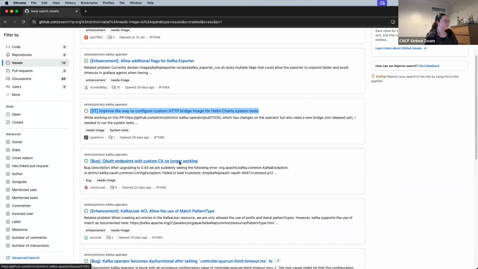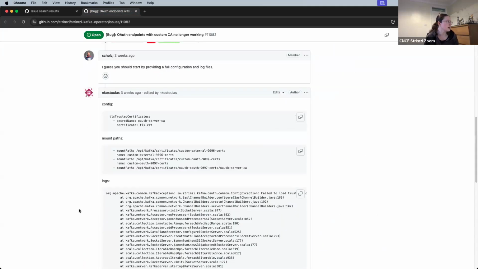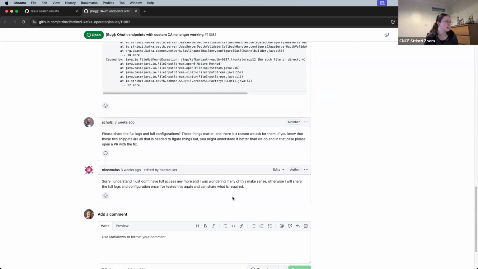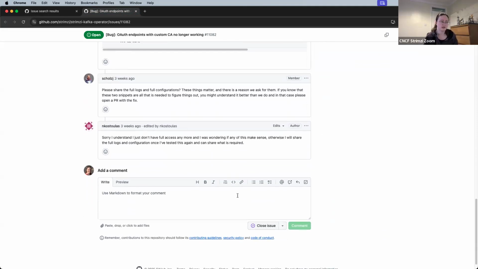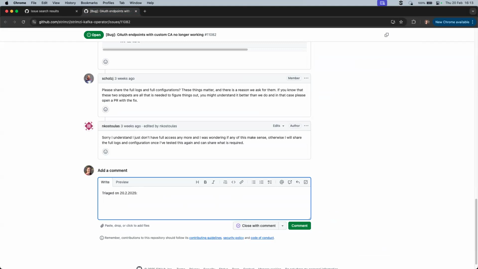Okay. So this was a bug reported, something to do with trust stores not loading correctly. I think we got some information from the user, but nowhere near the logs that we would need. And then they said that actually their system had gone away. So I would propose we just close this one and say they can reopen it if they see this issue again. Yeah, sounds good. Yeah, I agree. It's 3 weeks old.